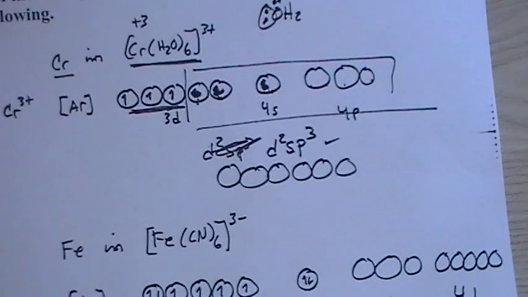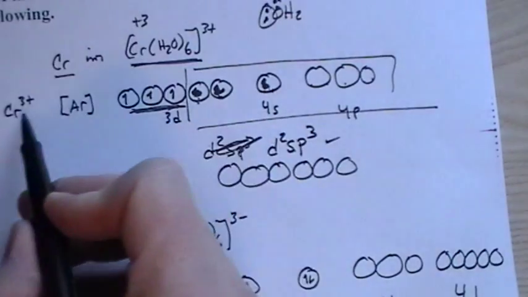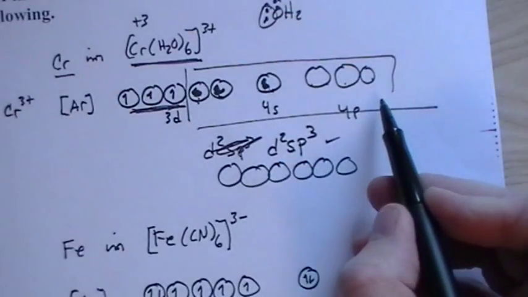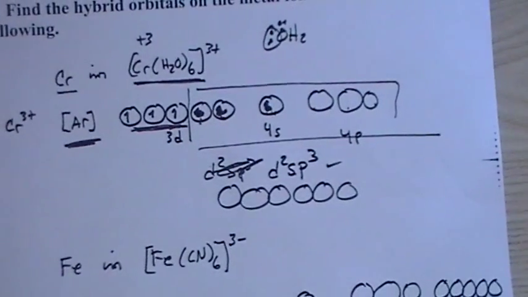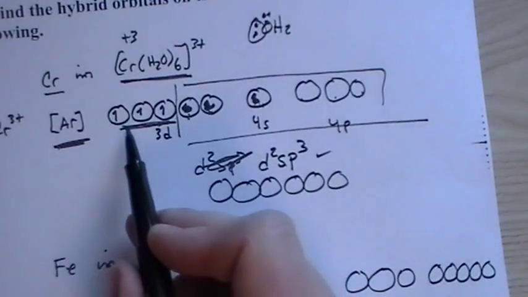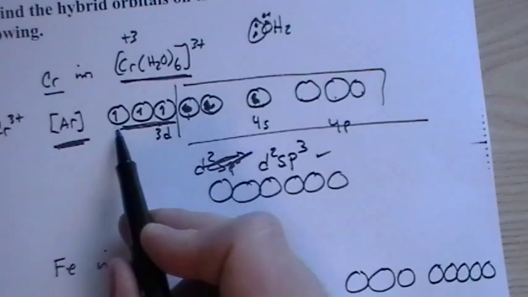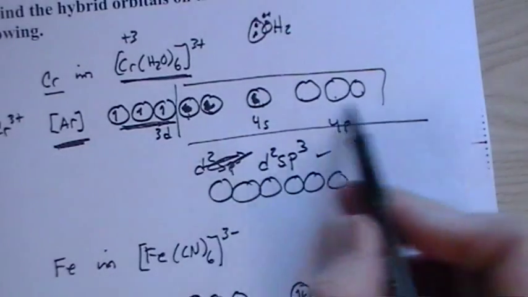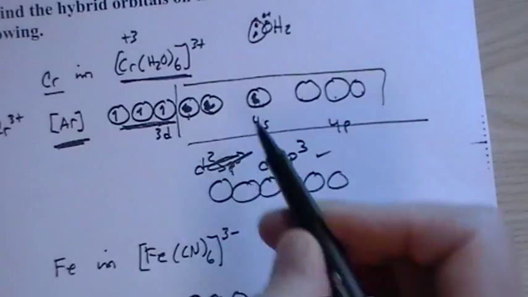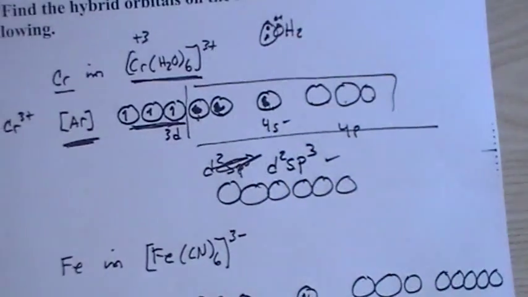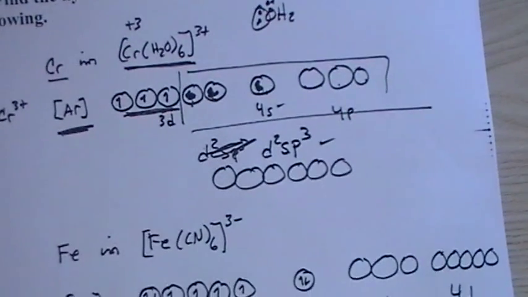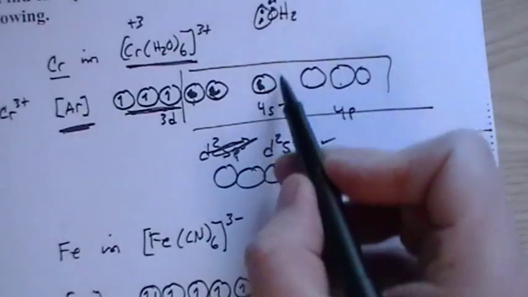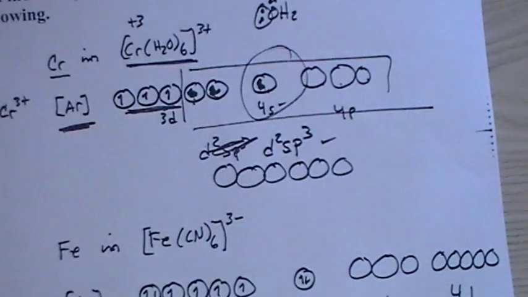So what you do is you find the central atom, you write out the orbital diagram, and you can use the noble gas abbreviation. You write it out with the full electrons, then you take away the electrons. The s electrons go first. That's always the case. We learned that back in Chapter 9, actually, for the transition metals, we remove the 4s electrons first.